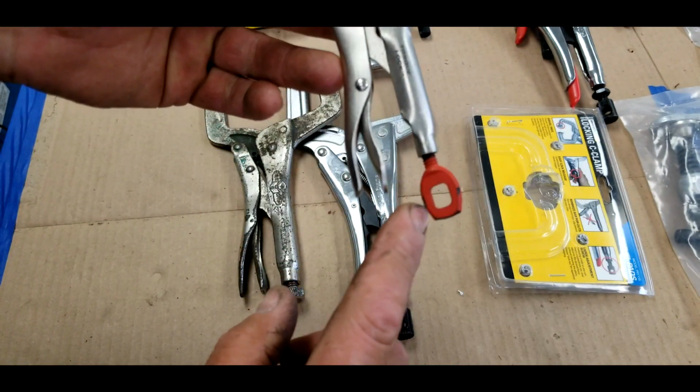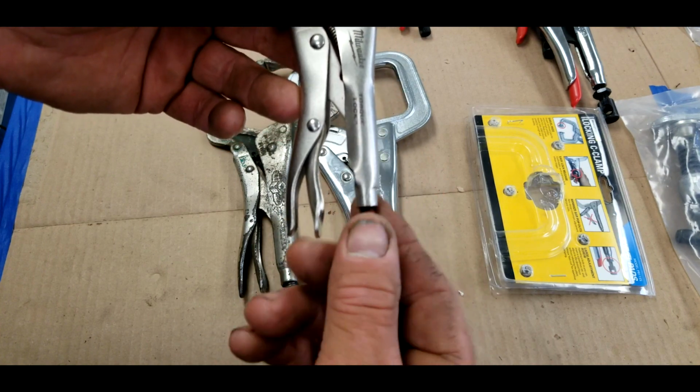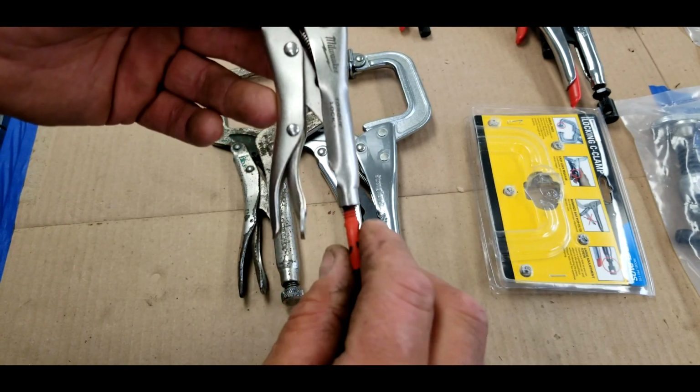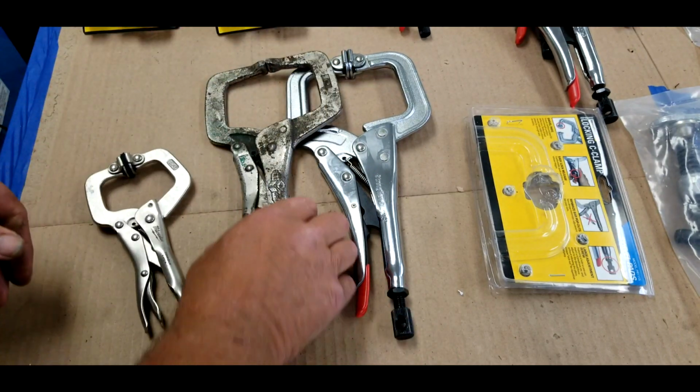So really miss the knurled knob. This gets in the way, especially if you're using welding gloves. It's cumbersome and it's just not thumb and forefinger. It's kind of funky. So don't like that about the Milwaukee brand.